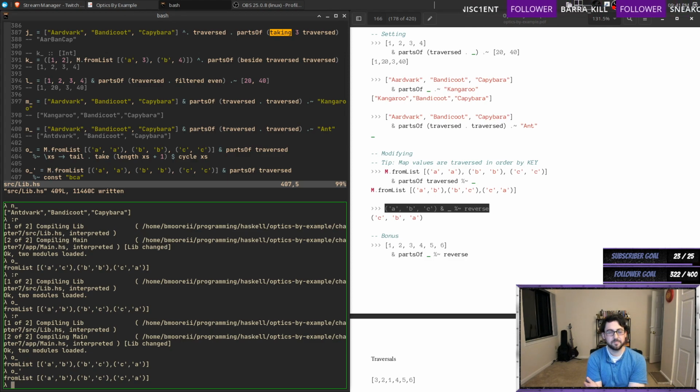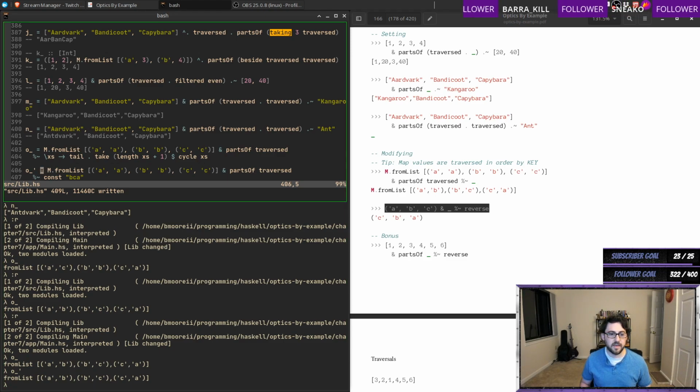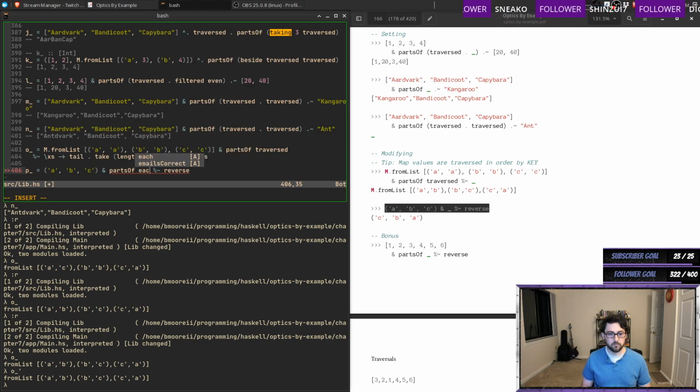You know what I mean? I don't even want to save this. I want to make sure I delete this explicitly because it looks terrible. I think this is just parts of each.